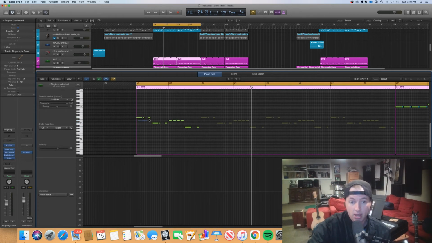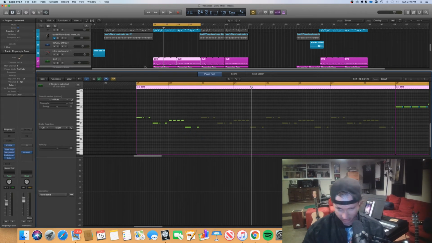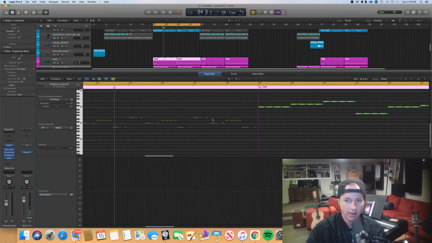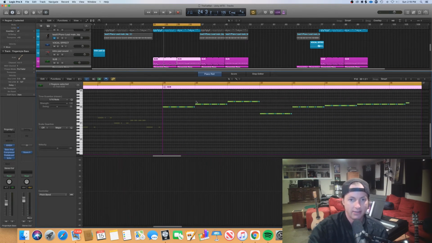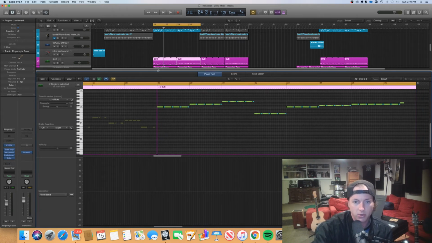So again, we got an E minor, a C major, a D major, and an A major. The chords that we have in the actual chord instruments are inversions, but the lowest note that we have is our root note. That's like the name of the chord. So we got our A right there for the A major. And then same thing's true for the second half of it. So one of the really interesting things about this song is that we basically have like one melody.